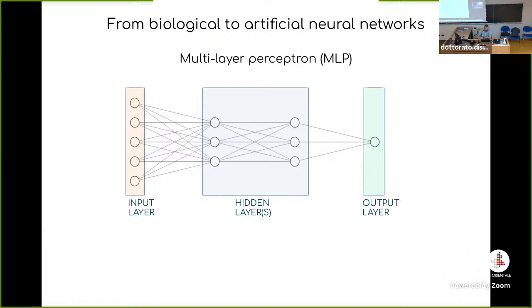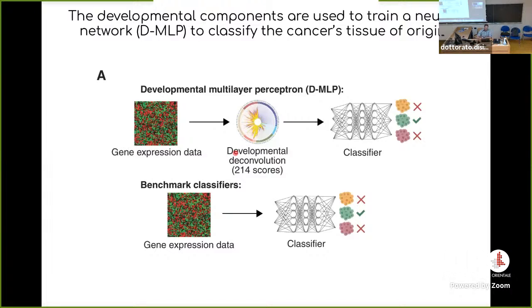So this is just a brief overview so that you have an idea of what the algorithm looks like. What I then did is to test, first of all, to define a neural network working on the feature space resulting from the deconvolution, and then to test it on straight gene expression. Of course, to make this comparison fair, I fixed the number of features that were inputted into the algorithms.